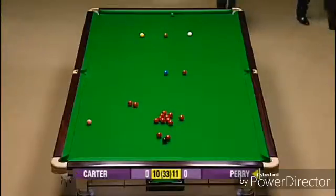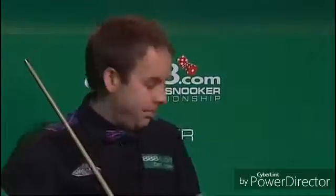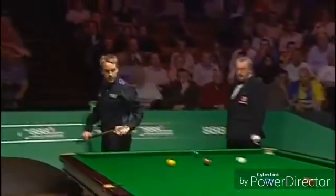Ali just pointing to the green with his cue there is the most annoying thing in the game of snooker, when you play a safety shot and you keep catching the ball colours, and he even knocked the green safe, and as he walked away he pointed the cue to the green. Yes, accusingly, but it wasn't the green's fault. Just watch Ali here, you dirty green.